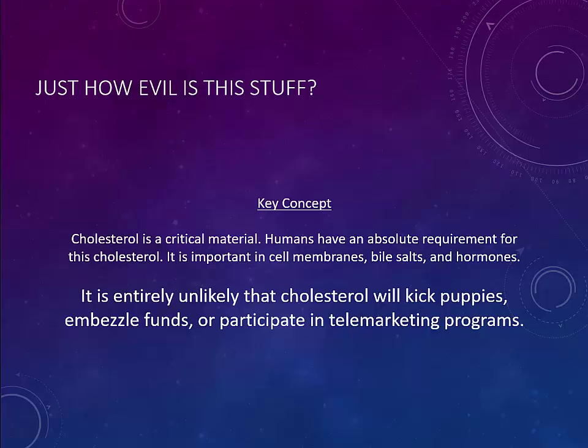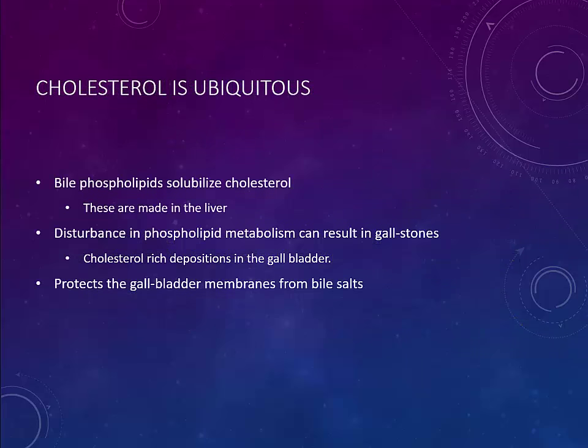So, cholesterol is used in bile salts and hormones. Bile salts derive from cholesterol, and bile salts are used to dissolve fats. So guess what? Bile salts can dissolve cell membranes. So guess what? Your gallbladder makes bile salts. Your gallbladder is, of course, comprised of cell membranes. Therefore, bile salts can dissolve the gallbladder. Therefore, you also need cholesterol to protect the gallbladder from the bile salts it makes.